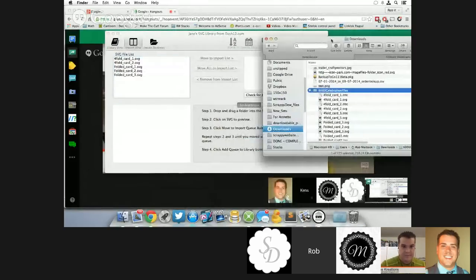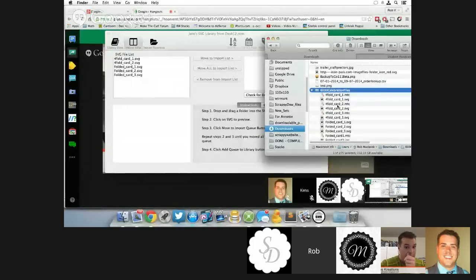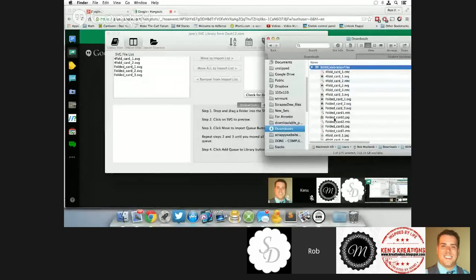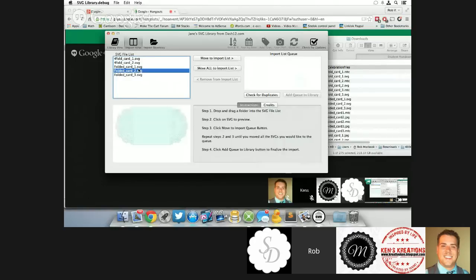Okay. So, like I said, you can see that this folder here has tons of other stuff in it. It has SVGs, yada, yada, yada. So it actually searches that entire folder, pulls out all the SVGs. What's new in this one is I can rename things. So all I have to do is double click right here, because a lot of people are saying, hey, I really want to update their names before I put things into the library. So I made it real simple.